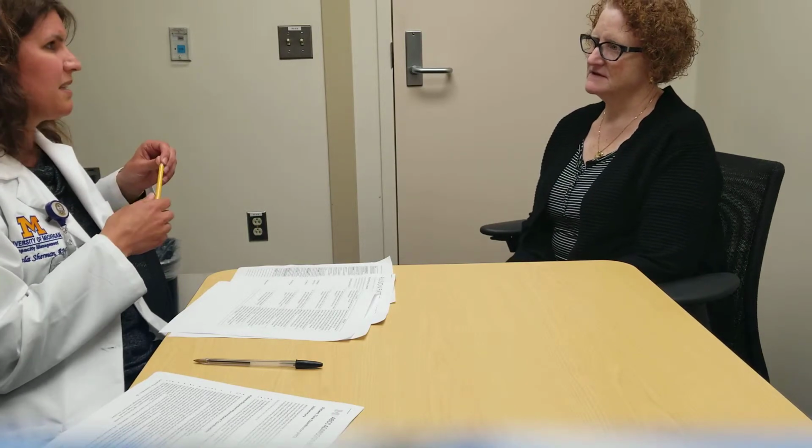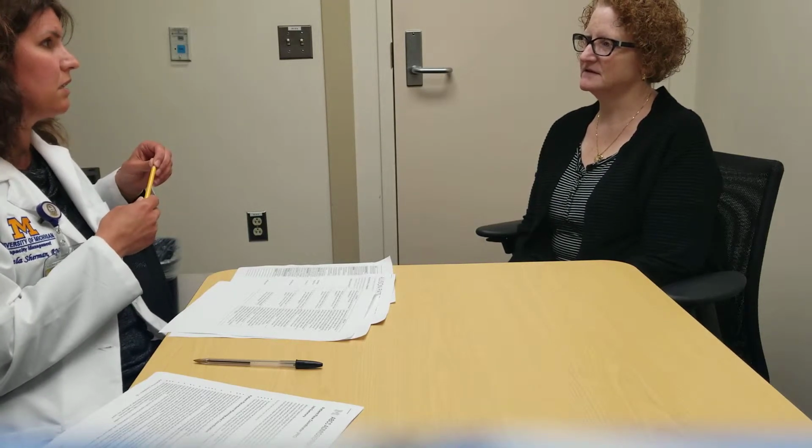So the cardiovascular, let me think here, there's semi-private rooms and privates. CVC 5 is one of the units, it's like a step-down unit, and they have all private rooms, but then there's like 4C, which is a thoracic surgery floor, and those are semi-privates. So there's a mixture, but it makes it hard sometimes when people are asking for private rooms for non-medical reasons, but we do have to take it into consideration.